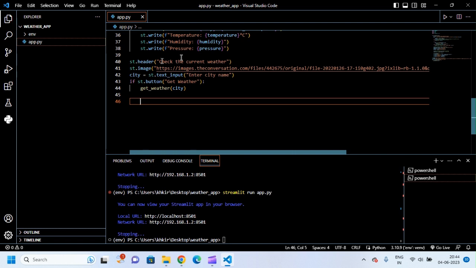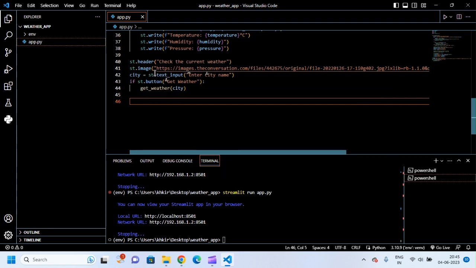So the main part here is st.header, the main heading of the web page, to check the current weather. Then st.image, st.text_input. Here it takes the city name. You can give, for example, Delhi, India, or just Delhi. We can give California.